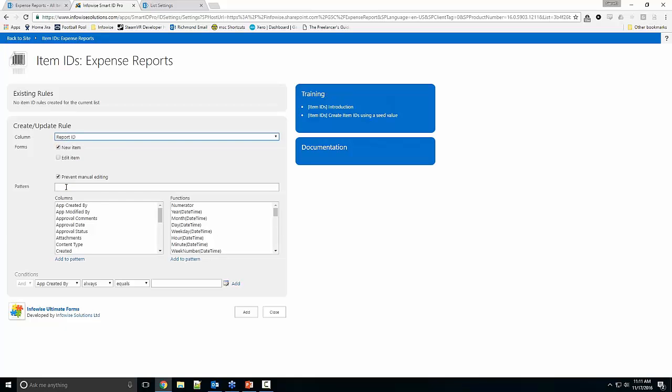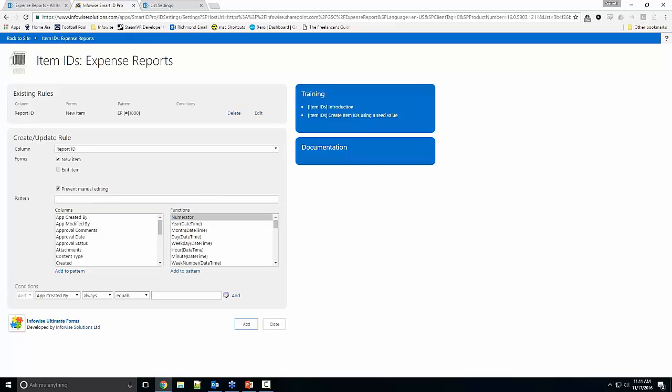So we're going to set the report ID column to just be a very simple numerator here. And we'd like to say, okay, so we're going to do er.number, and we're going to start that at 1,000. There we go. Okay, good. So simple as that.